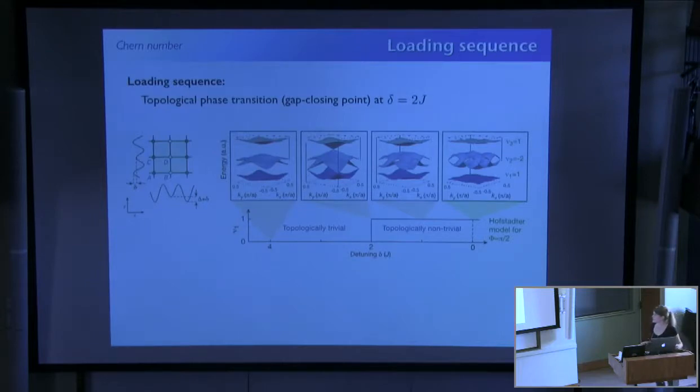Now, one thing I want to mention, because it's rather tricky in cold atom experiments, is how to prepare the initial state. So we followed a scheme. We start with a square lattice without magnetic field, and we prepare our Bose-Einstein condensate in this lattice. Then when we switch on the magnetic field, the translational symmetry of the lattice is broken, and the lowest tight binding band splits into several subbands. This is not very favorable if we want a good initial state preparation, where we know what final state our atoms will end up in.